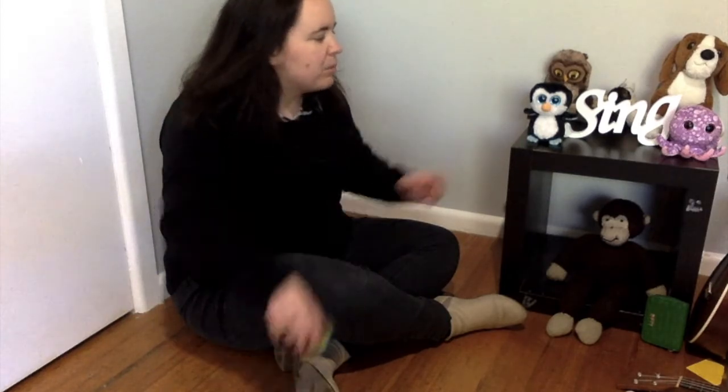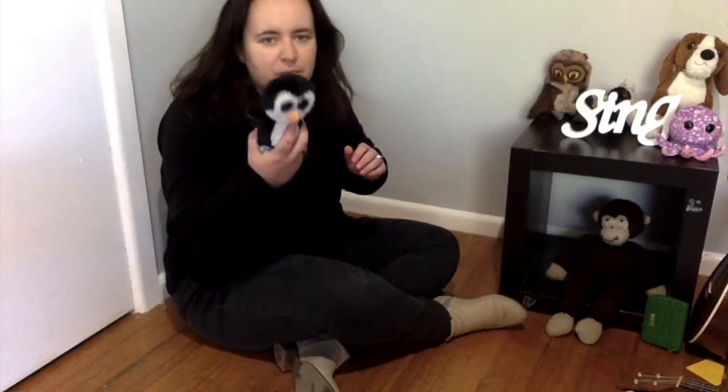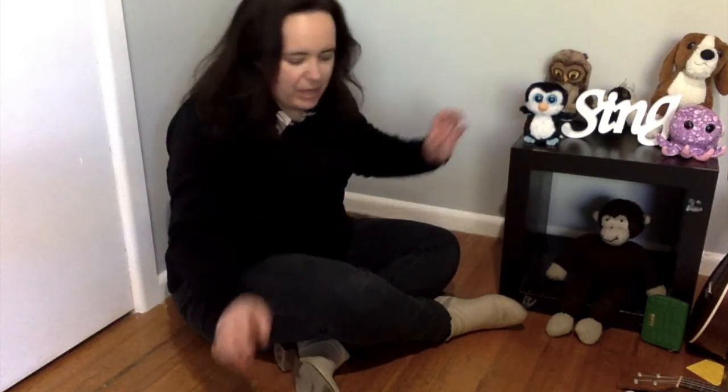I think it's about high time we played a new game. This game is called Here Comes the Red Bird. You'll need a ball for this. It doesn't have to be a ball that can bounce, but it can be something that you can pass. If you have a little ball available, you can even use a little friend. Something easy to pass. So have your equipment ready to go.